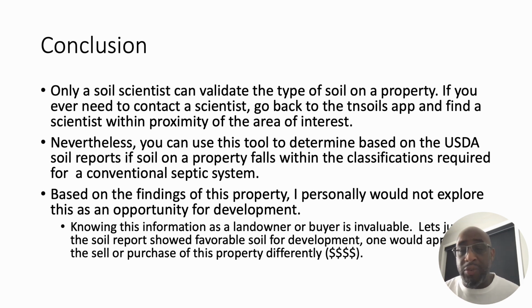And let's just say, for example, that 7596 Shelbyville Highway that was sent to me to look at, let's just say that the soil was a 60-minute soil. Well, if that soil is a 60-minute soil, that changes things. That changes the perspective. That changes the perception and perceived value of the property. That says, you know what? Maybe this is something that I need to look into from a development perspective because the soil is good. And so not only knowing the type of soil that's on the property, but how that soil is classified can be an invaluable resource to you.